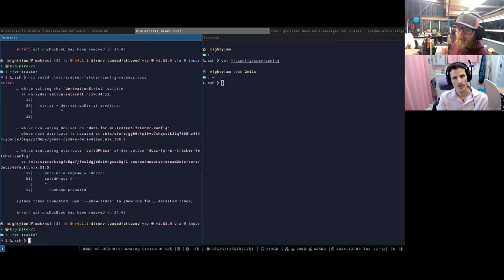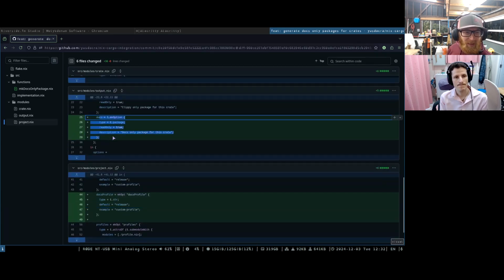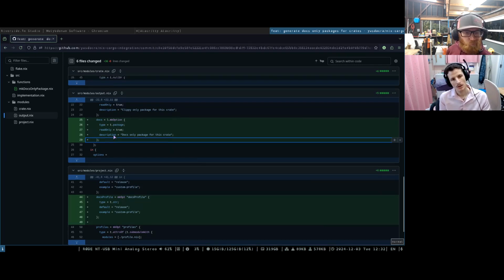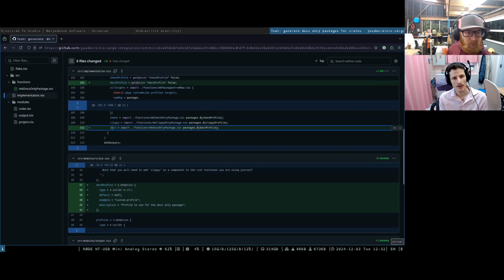So that diff we were looking at, we see the docs option being defined. Docs equals l.mkOption. Where's that thing getting a value? I'm not sure. Here? I think it's here.